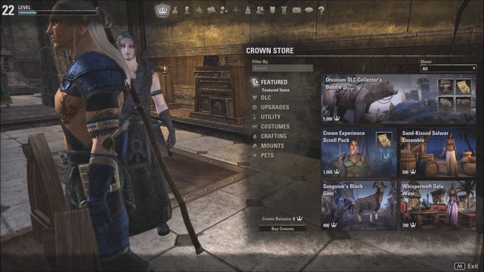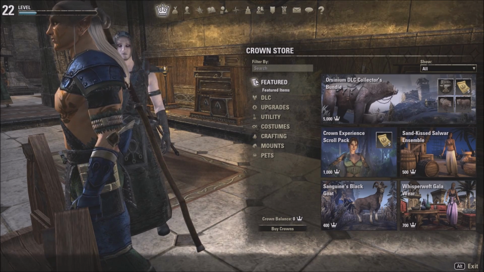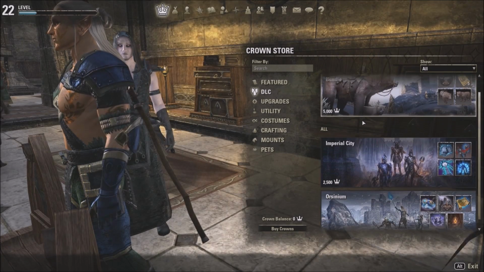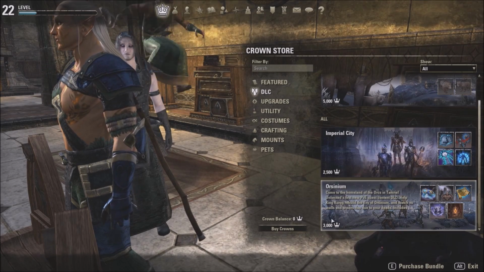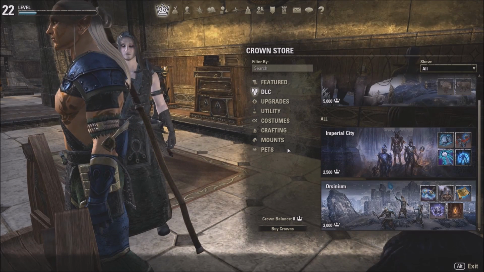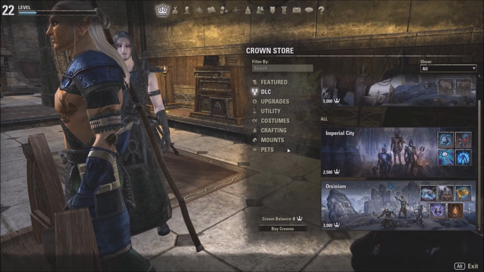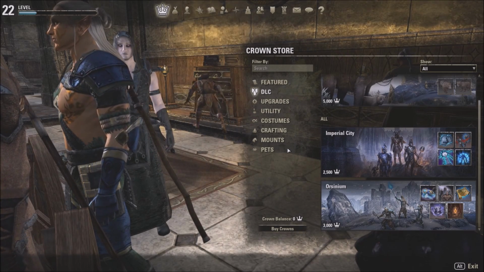One point of note is downloadable content and an ESO Plus membership. Here we can see our DLC. I can get Imperial City or Asinium, which are the only two DLC out, for either 2,500 crowns or 3,000 crowns. Or I can be an ESO Plus member and I'll have access to both. ESO Plus is a subscription fee. I think it's kind of similar to WoW. It's I think $12 to $15 a month, depending on how many months you buy.